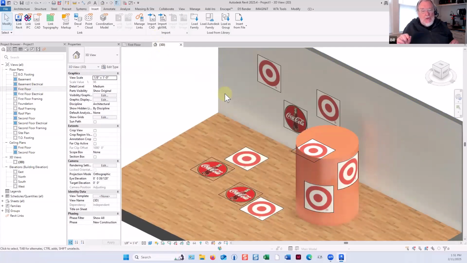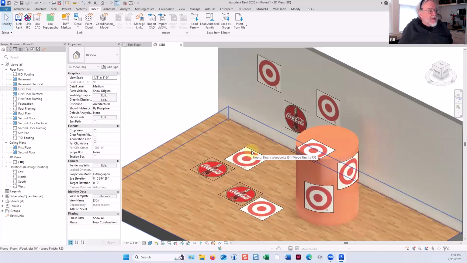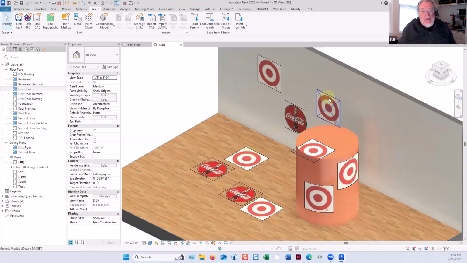Where was I? You can only apply decals in the project environment. We can't create a family that has a decal applied to it that will then drop into any project. So all the decal applying happens out here as sort of a finishing touch on the look and rendering of a particular model. So when we go in and create a picture frame, we'll just be creating the frame and its back that we can stick the decal onto. We won't be placing the decal there. We'll wait till we get that onto the wall.